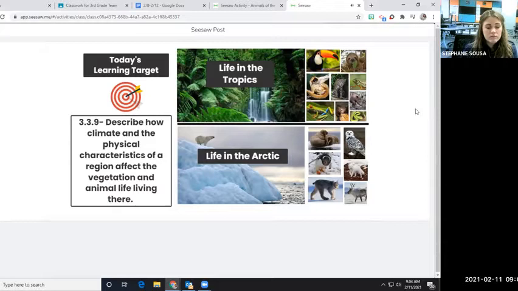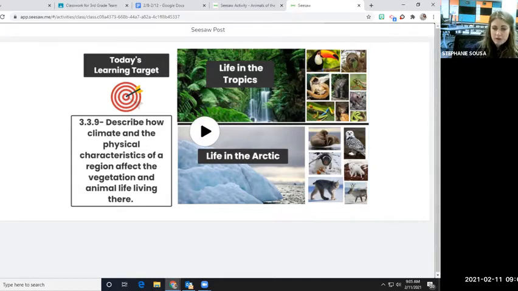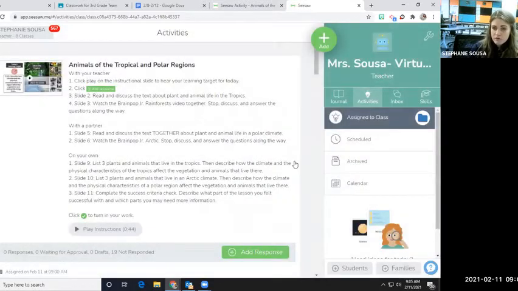Yesterday, we explored the desert region and the temperate region. Today, we're going to dive deeper into life in the tropical region and life in the polar or Arctic zone. Okay, so how does the climate and physical characteristics affect their life? Okay, how does it help them survive?